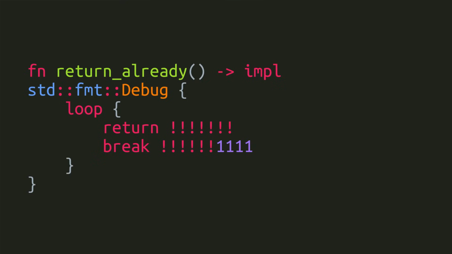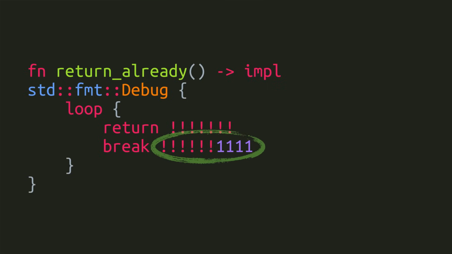First, we have this crazy looking loop with return, break, and what looks like a bunch of trash. As far as I can tell from my testing, these exclamation marks are the unary negation operator, but never get to be evaluated. Since there's no semicolon at the end of this line, the expression continues on to the break statement in the next line, which is evaluated before the return.